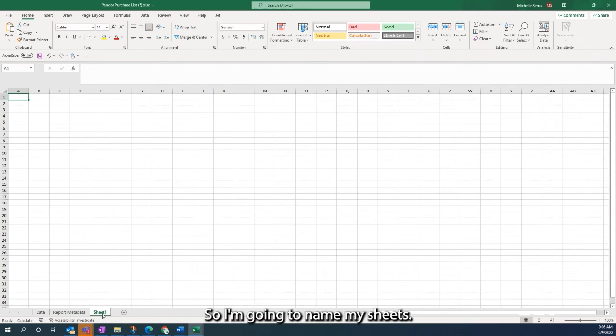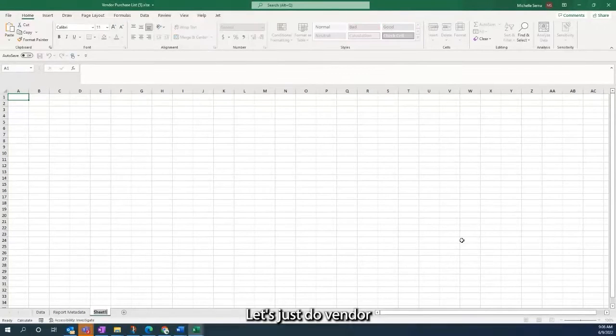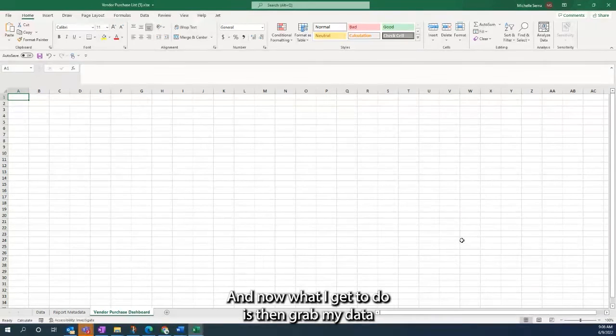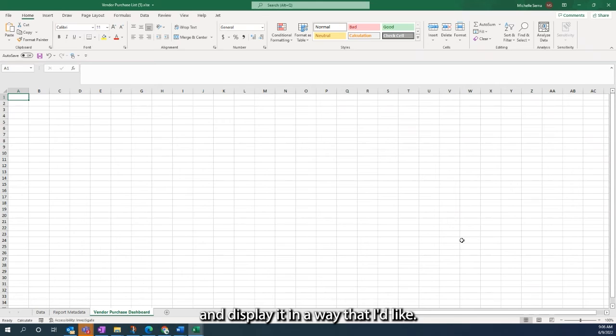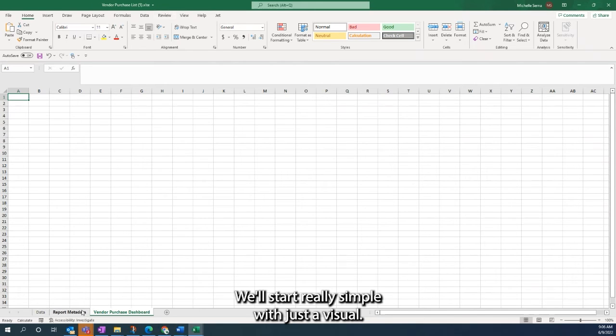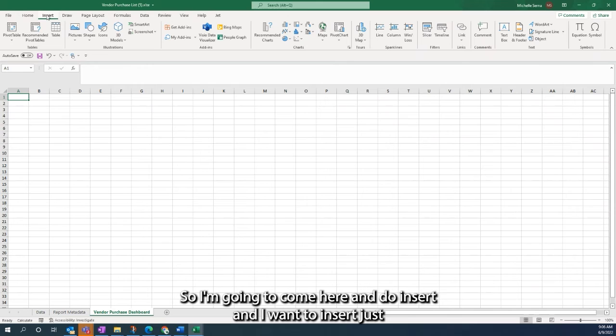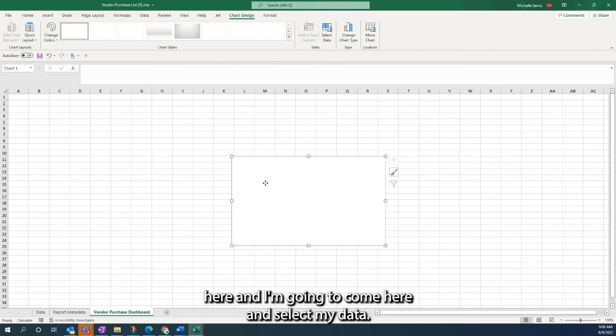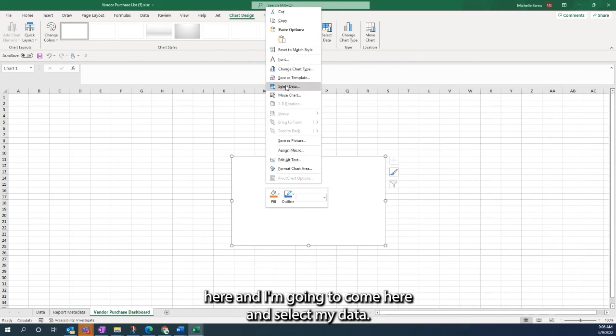So I'm going to name my sheet, let's just do vendor purchase dashboard. Okay, and now what I get to do is grab my data and display it in a way that I'd like. We'll start really simple with just a visual. So I'm going to come here and do insert, and I want to insert just a column chart here, and I'm going to select my data.